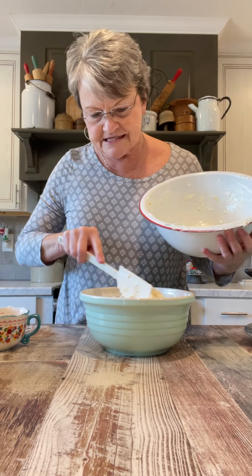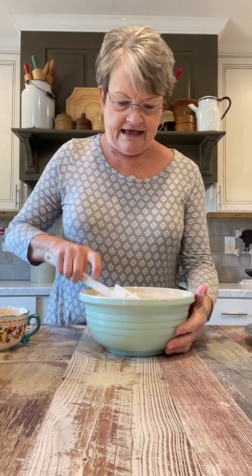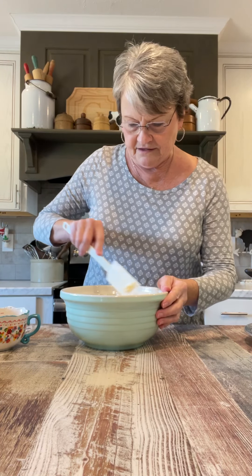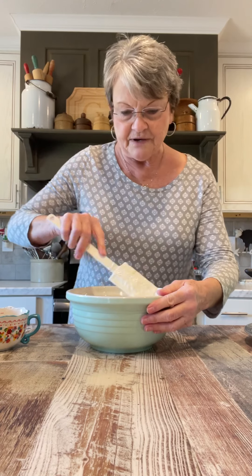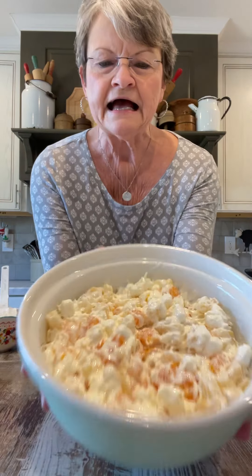Baby Blake was two months old yesterday. He almost, almost is up to three pounds. I'm going to get me a little of it out just to show you, but I'm not going to taste it — I'll tell you why. I'm doing that intermittent fasting where I don't eat anything for so many hours and my window's not open yet, but I'm going to show you what it looks like on a plate.